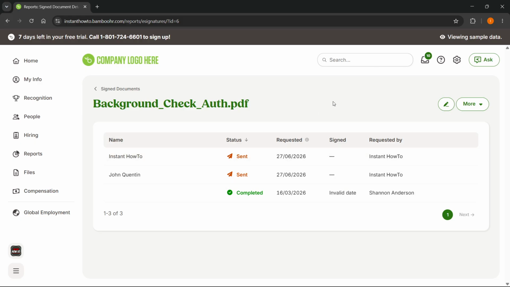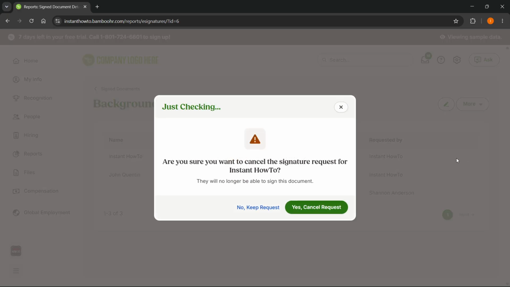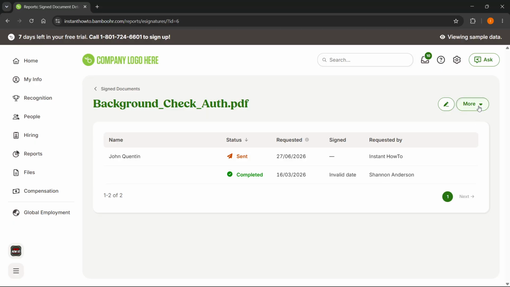So in my sample data I'm using, I have 2 people over here, and I can go and cancel it for each and every single one of them. So here I can hover over myself, for example, and I can go to the right, and over here you can click on cancel request, and then you have to confirm it by clicking yes, cancel request, and that's really all you have to do, okay?